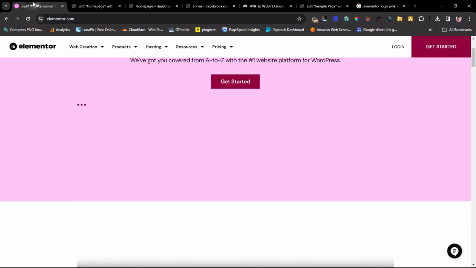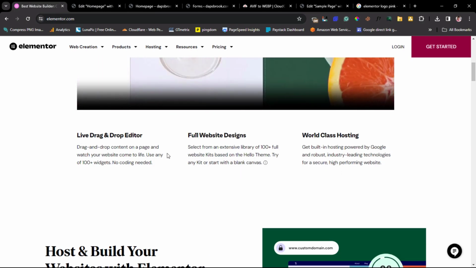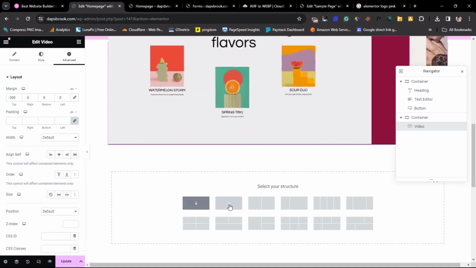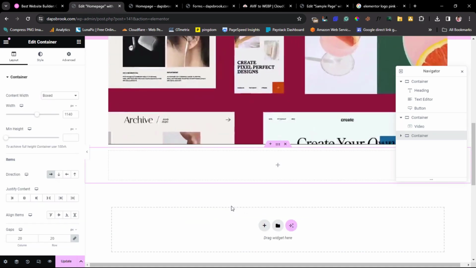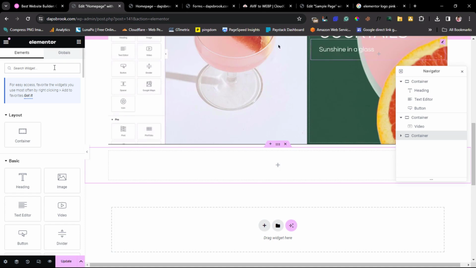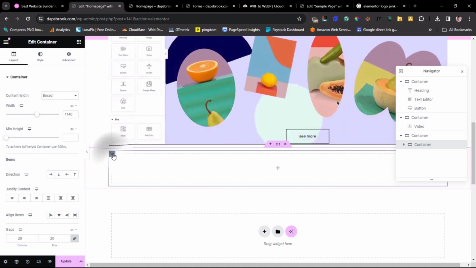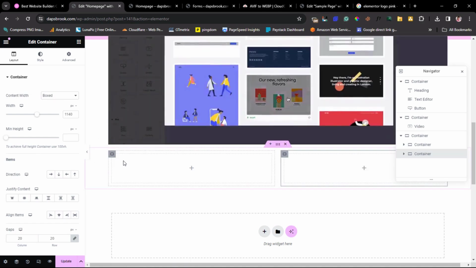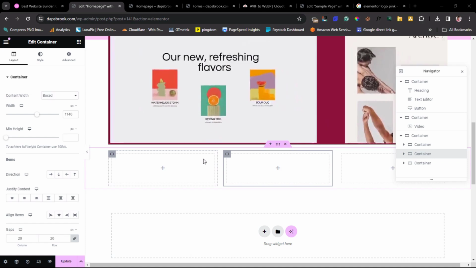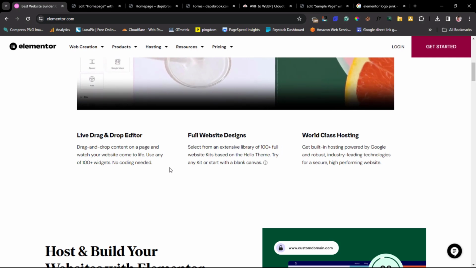What do we have next here? So we have this text here. So let's come down. Let's create a new container for this. Let's take this, and then let's bring in new container. Let's duplicate this. So we have 3. All right, so we have 3 containers here. So let's come back here. We can see that we just have a title and then a text.